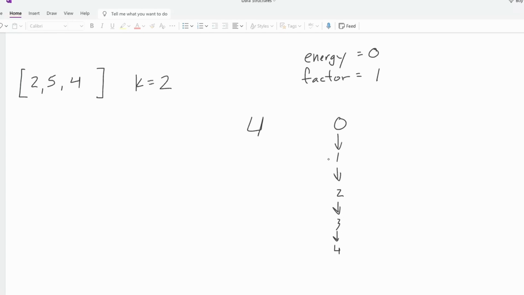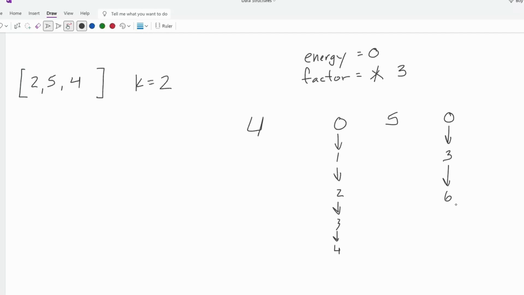Okay, so that makes sense. Now let's say we increase our factor by our K value too, so this would become a 3. Maybe now we want to break a lock of 5. What would happen? We would start at 0, go up by 3, and then go up to 6. Here we're at 6, so we could break this 5, and you'll see there's 2 minutes. You might notice a pattern here: the time it takes to break a lock is equal to the strength, which we'll call S, divided by our factor. But we have to round this up, right?